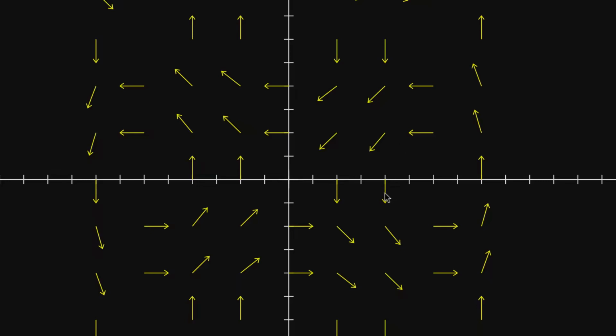Curl is one of those very cool vector calculus concepts, and you'll be pretty happy that you've learned it once you have, if for no other reason because it's kind of artistically pleasing. And there's two different versions. There's a two-dimensional curl and a three-dimensional curl. And naturally enough, I'll start talking about the two-dimensional version and kind of build our way up to the 3D one. And in this particular video, I just want to lay down the intuition for what's visually going on.